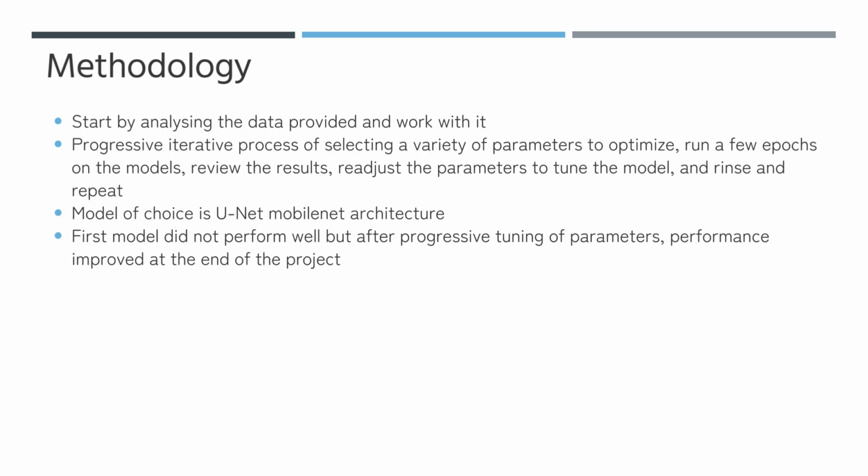The approach I took was to first analyze the data and start an iterative building process for building a good neural network as the automated pneumonia detection system. The first model will act as a proof of concept of sorts, and after training the model, it will be analyzed for its performance, and subsequently, minor adjustment tunings to the model features and data inputs will be made and iterate the model to improve the model performance. The model selected for this is a UNet MobileNet architecture.